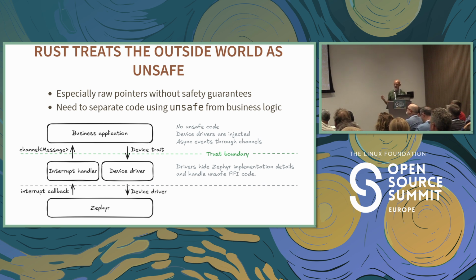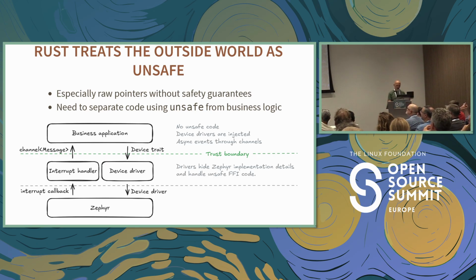And if you want to interact with code that is unsafe, you have to put it into a code block which is marked as unsafe in Rust. That basically turns off all the safety checks that Rust brings you. So we don't want to write a Rust application that starts with the unsafe keyword and ends with the curly bracket at the end. Then we are maybe even worse than where we have been before.